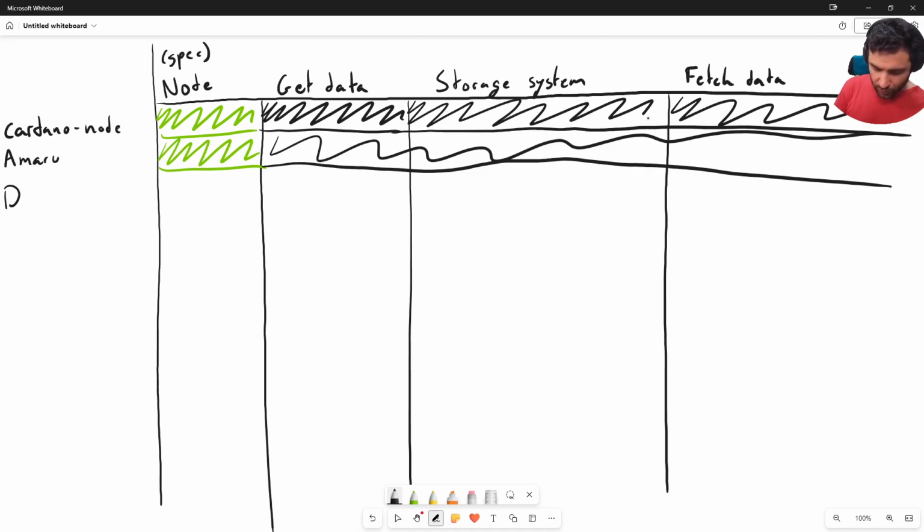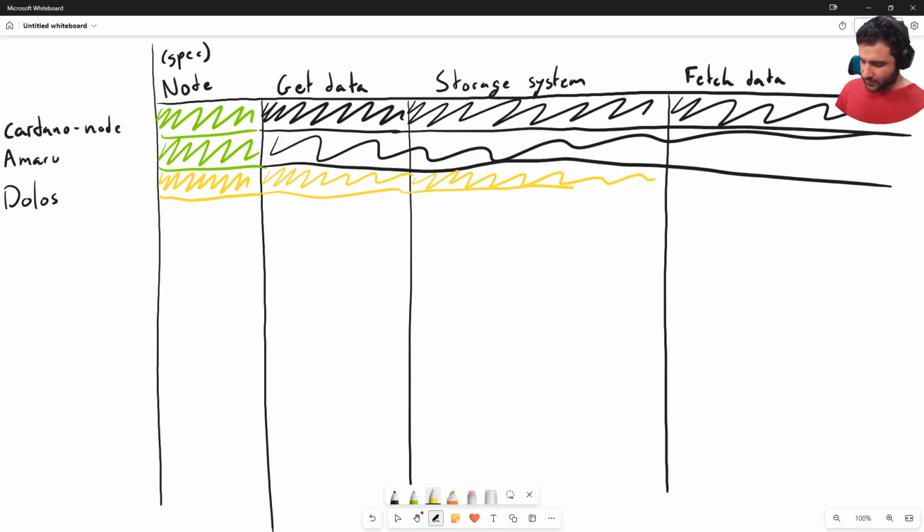Now, there's another project called Dolos, which is by a company called TXPipe, that is kind of a node, but it does not implement the full node functionality. It only implements part of it. And the goal of Dolos is to be a more data-oriented node for Cardano. So it gives you some of the node functionality, but also gives you some way to get data out of that node. And also it comes with some amount of storage system, and also some ability to fetch data out of it. So it tries to cover some parts of the full intent to make it easier to use this as a base to power your application compared to Cardano Node, which has much lower requirements, but is much more limited in its feature set.